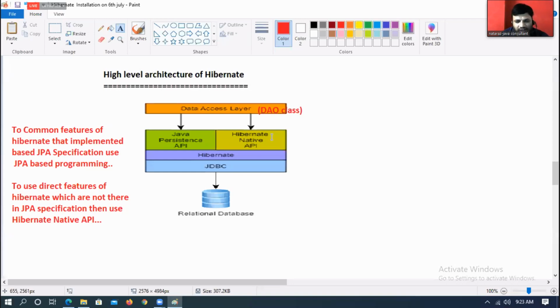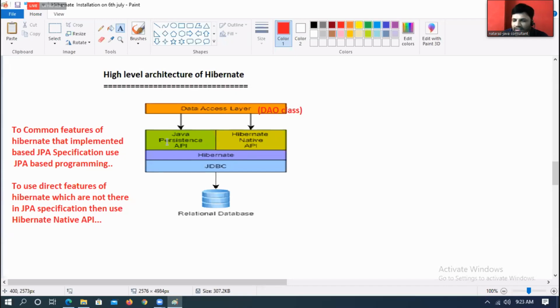Right now, take one example: filters are there only in Hibernate, not in JPA, so at that time you have to use the Hibernate native API.